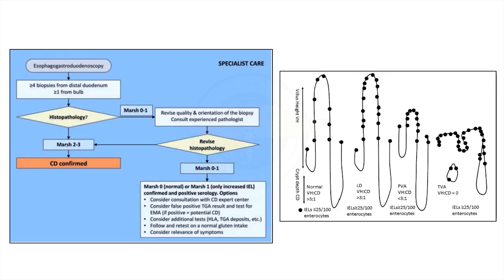After taking the biopsy, we see the Marsh grade, Marsh grade 1, 2, 3. Marsh grade 1 is just elevated intraepithelial lymphocyte counts; more than 25 per 100 enterocytes is considered an elevated intraepithelial lymphocyte count. And if there is no villous atrophy, then the algorithm is a little different.